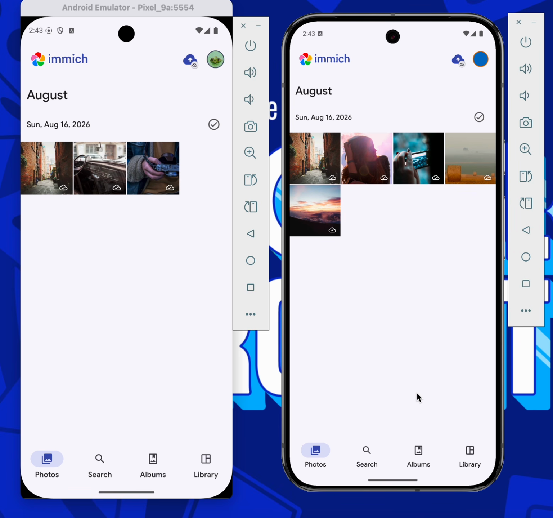I'm just recording a little demo for my Immich add-on. Effectively, the idea of this add-on is that you can do what Google Photos does, and share your lovely photos into an album between people with different Immich servers. Because at the moment, each Immich server is kind of like an island.